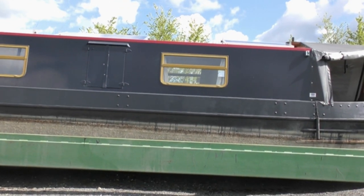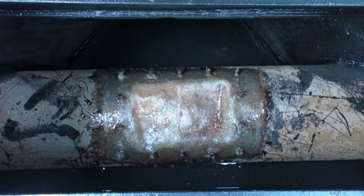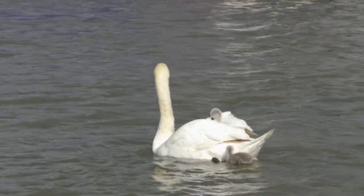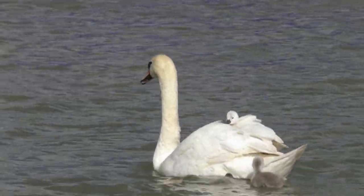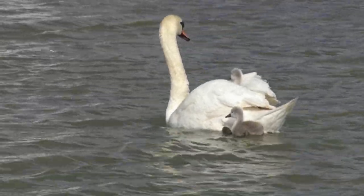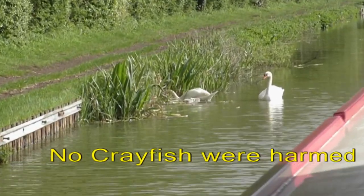So the boat's going back in the water in readiness for the firm to be able to do the work. Unfortunately, my repair was not totally successful, and you can see water trickling into the compartment again. I leave you with some film of two young cygnets as we set off to take the boat for repair. Hopefully, once repaired, the bow thruster compartment should be watertight, as it should be.